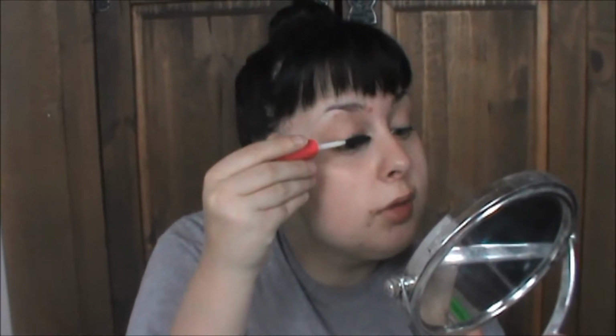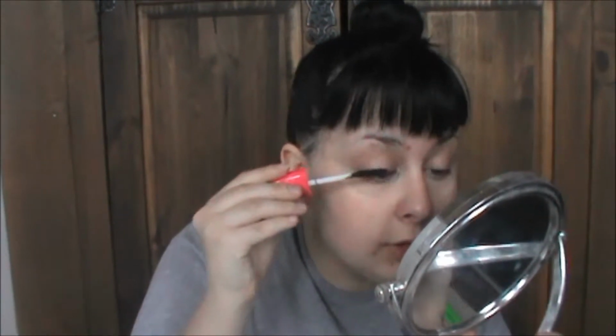apply my first coat. I'm sort of scared. I was expecting a wet formula, like the L'Oreal Telescopic. You know, it's really liquidy and then it sort of hardens, so that would be the water resistant. Seems nice, but a really, really dry formula. And as I'm seeing right now, there's a lot of small bristles, so I don't know what the longer bristles are for, but we'll see.